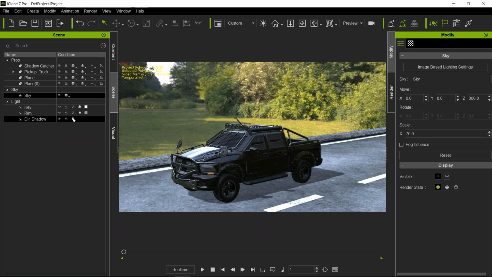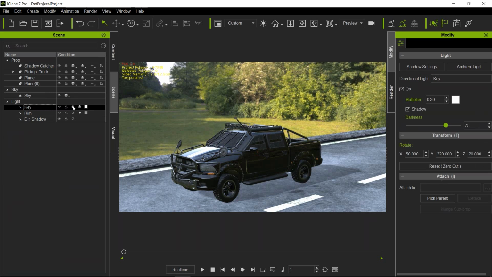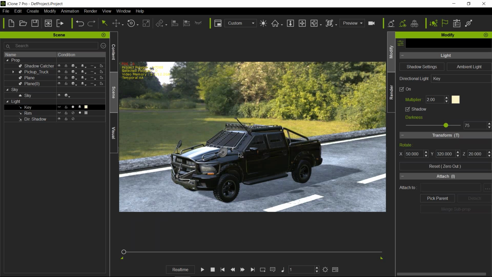I'm going to turn that one off, and I'm going to turn my key light, which actually does emit light. I'm going to crank this to make it more intense, to about maybe 2, and make the light warmer, so it emulates the same lighting condition as our IBL here. So see, this is beginning to look a lot better and matching this a lot better.